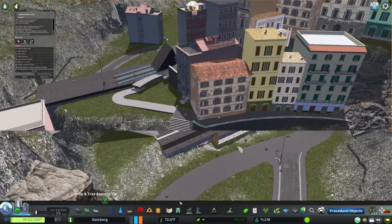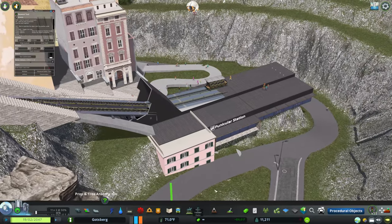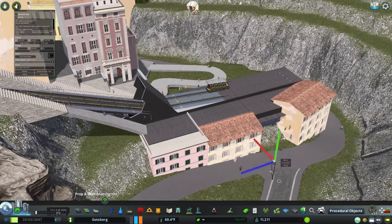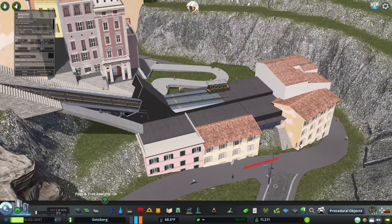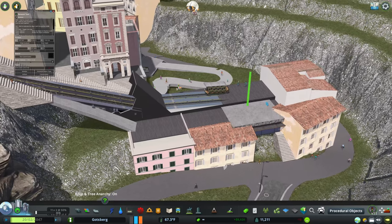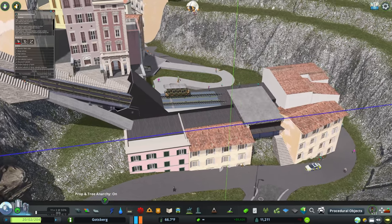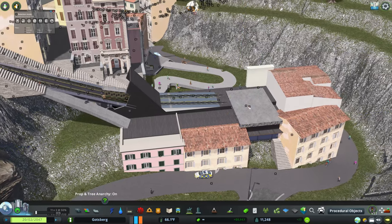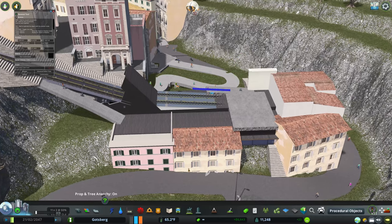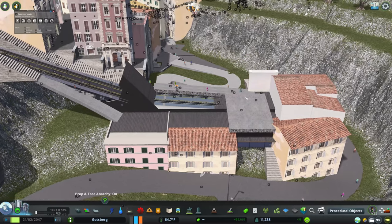Now with the station we go hardcore detailing, and it starts with the stuff that we need. So we know where the citizens are standing and at what heights, so we pull all the floors up. I also put some buildings around the very edge of the funicular. I want it to look like the station here is built up on top of these buildings, and there's a natural hill here, but you'll get a clearer picture of that as we go.